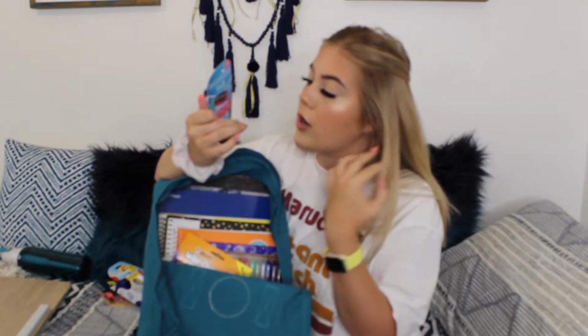So then I also have a Waterless by Gillette Venus little razor to take on the go. Shave anytime, anywhere. No water, no sink or shower needed. It has lubricating gel, like a little applicator thing. I'm not sure how much it was. I'm going to assume around $2 or $3. I also got this from Five Below, but I know that you can get these at Target and Walmart as well.